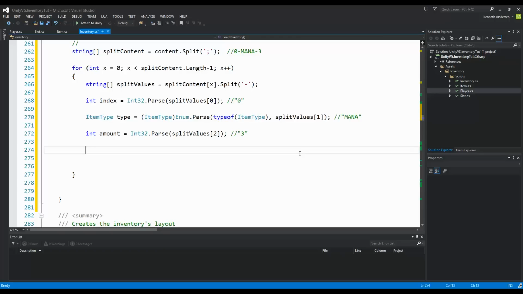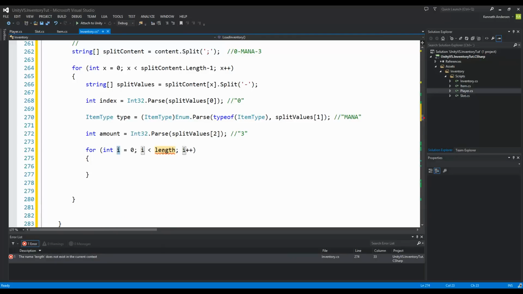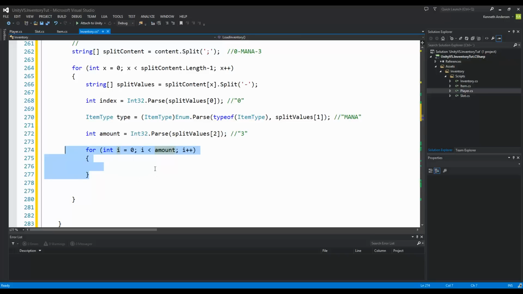If we jump back in here and go to the place where we were writing the code before, then we need to make a new for loop. We're just going to go with i here, and it's going to run as many times as the amount, because we need to use this amount to place our item inside the inventory. For example, if we have three mana potions, then we need to place the mana potion inside the inventory 3 times.